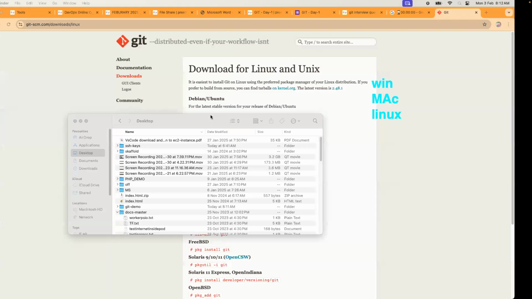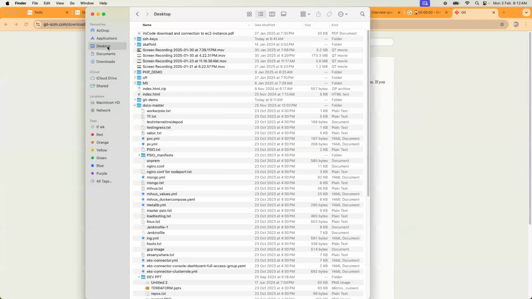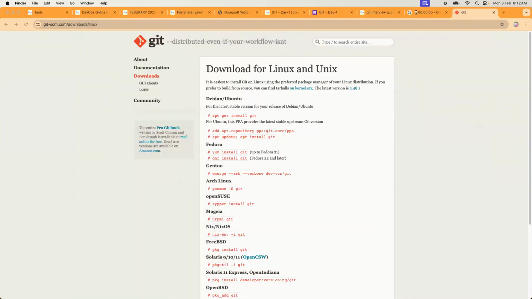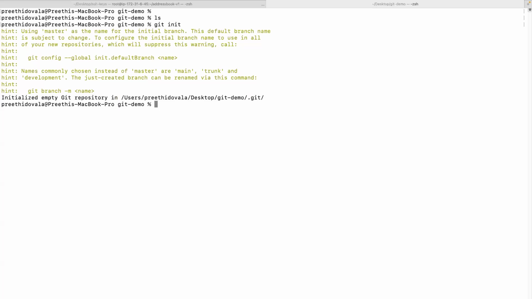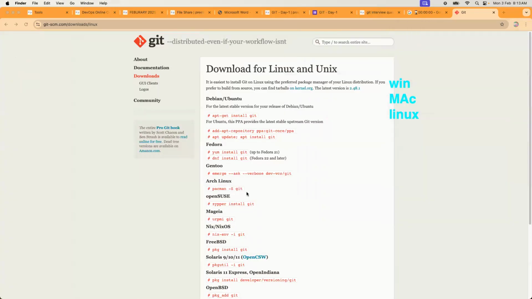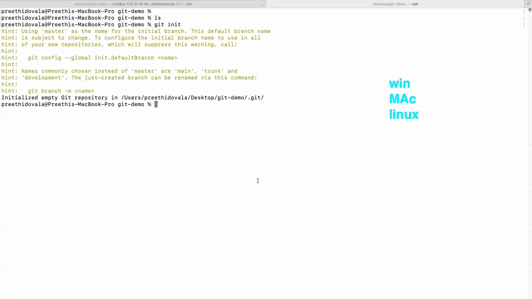If you are comfortable, you can also visualize this from here. This is the one I just created, an empty folder. So run the command git init. It says initialized empty repository and shows the path of this git demo folder, along with .git. Whenever you run this, it creates a hidden folder called .git. To see hidden files, use ls -a. Or if it is Windows, go to View and select Show hidden files.